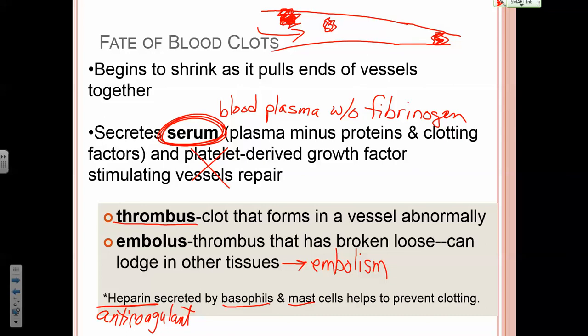Several years ago, there was a football player at Mississippi State, and I think he tore his ACL during the game, so he had to have knee surgery. But the knee surgery was fine, and several days later, he died of a pulmonary embolism. So during that knee surgery, the blood was exposed to air, so it would have a tendency to clot.